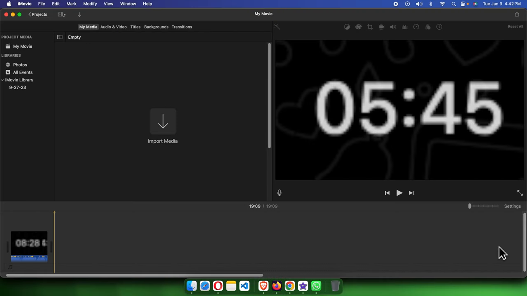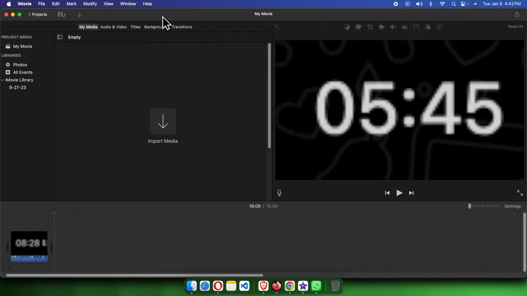In this video, you will see how we can remove or delete the unnecessary space which is occupied by iMovie. So here we are seeing that this iMovie application is open, and day by day when we use this iMovie, some files will be stored temporarily and it will cause some space issue. So we need to clean or delete that space. So let's see how we can do it.